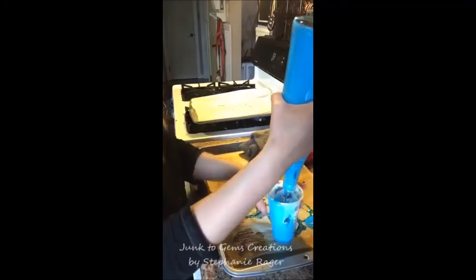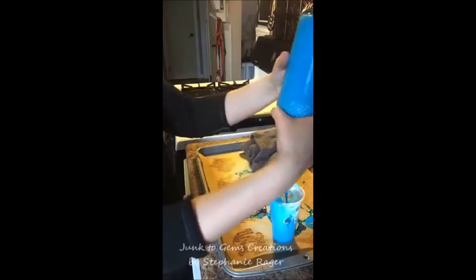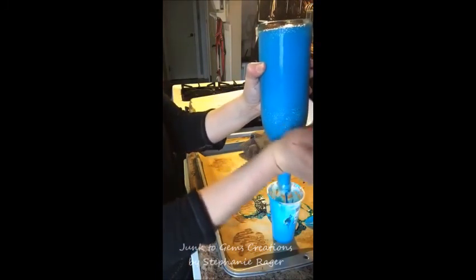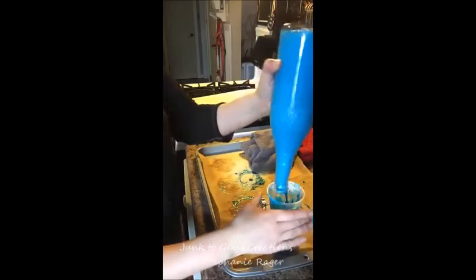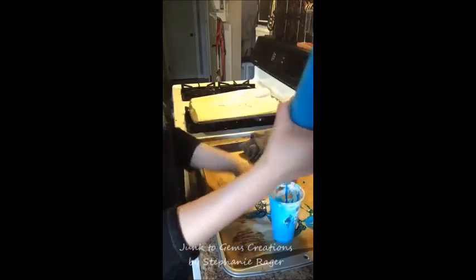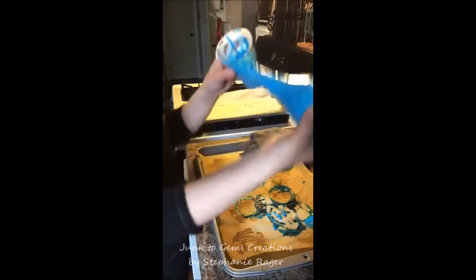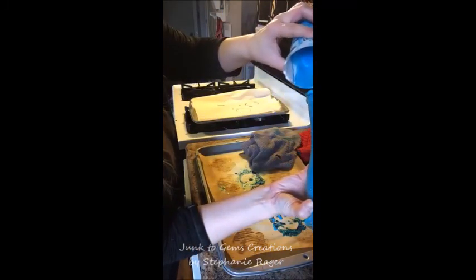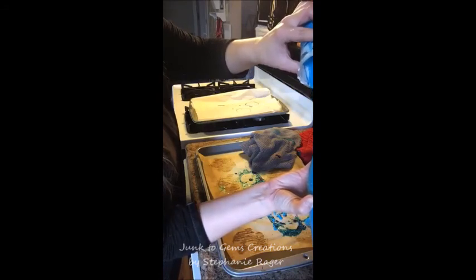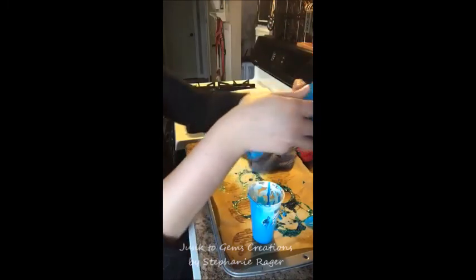Actually do this, so you guys can see how messy this can actually get. I'm just kind of letting the rest of this drain out here. And I do see a spot that's driving me nuts. I'm just going to use my extra stuff here to go back and get it real quick. All right. Okay, I got it. That looks good.